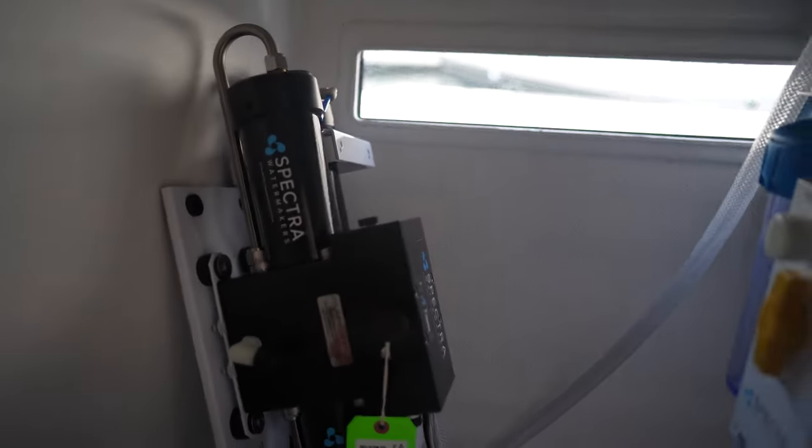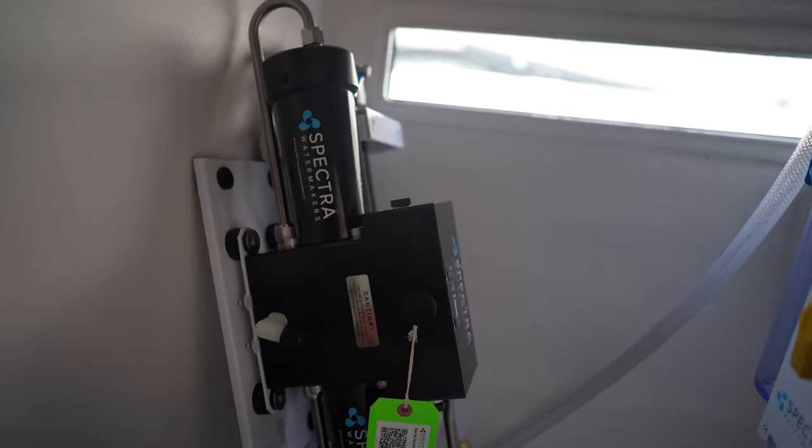And I'm going to mount it vertically. It doesn't matter what the position is according to the instructions. So it can be put in any position.